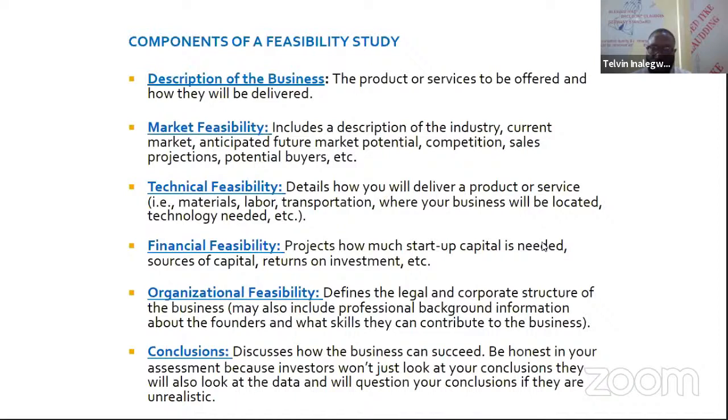Then also your competitive analysis. How many of them are there that are competing in this business, that have been there before you are coming in? You need to identify that in your market analysis. Then also your competition and buying patterns. What I call SWOT: the strengths, weaknesses, opportunities, and your challenges. You will identify that in your market analysis.